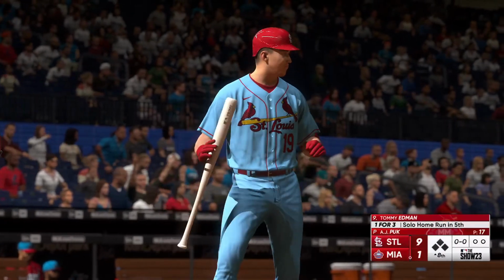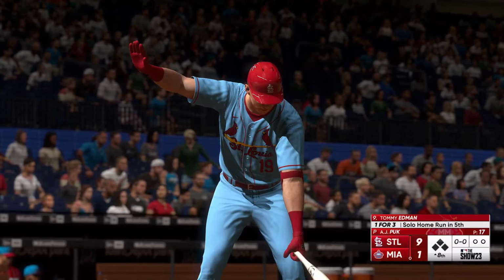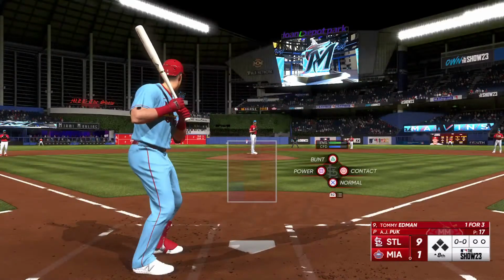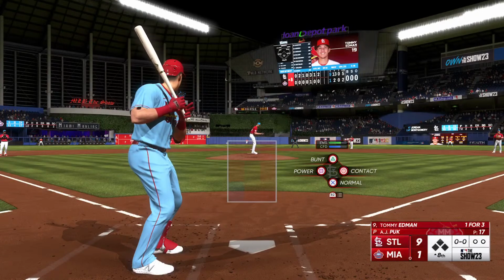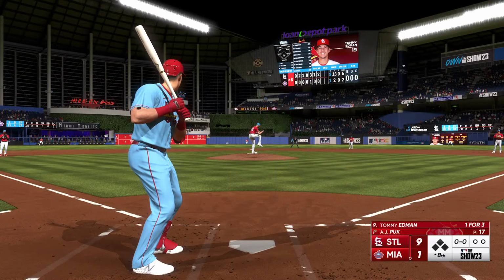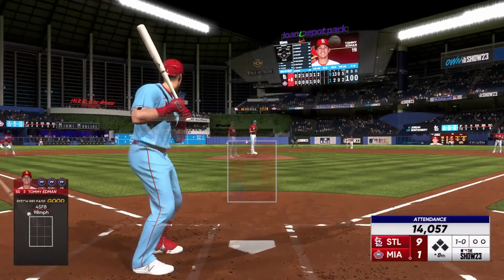And welcome back. New inning getting started. And here comes Tommy Edman. This is a guy you got to keep an eye on when he digs in. Definitely been known to drop a drag bunt from time to time, and he's pretty good at it, Chris. Yeah, and he creates a sense of urgency for the defense because of the speed, because of the ability to put down that bunt. And the first pitch misses for ball 1.